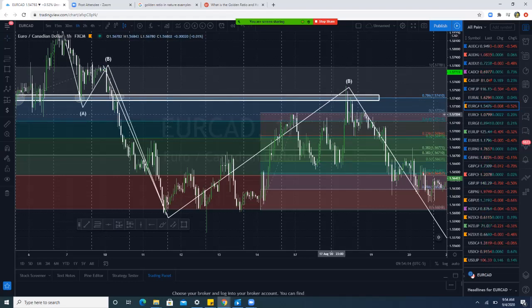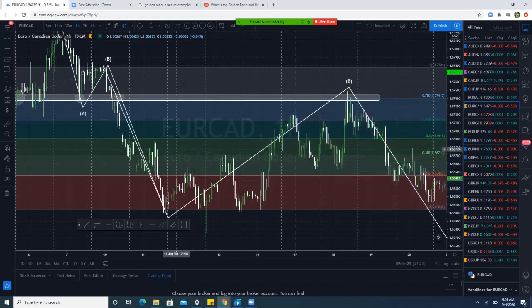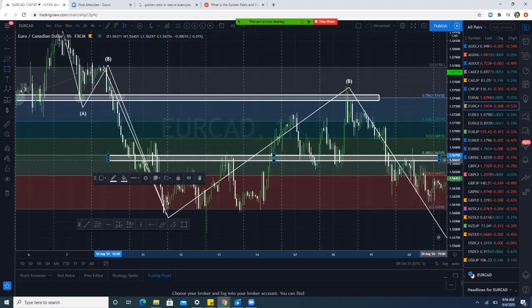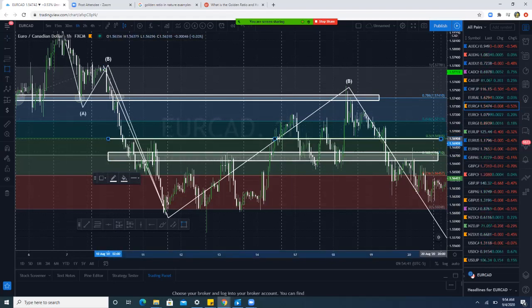There's something else also with Fibonacci's. Fibonacci's can not only find potential areas of corrections and pullbacks, they could also find zones, just like you see here. If I delete this one so you can see easier, if I line up boxes with each Fibonacci, you see that price has different levels they respected, but some are more significant than others.